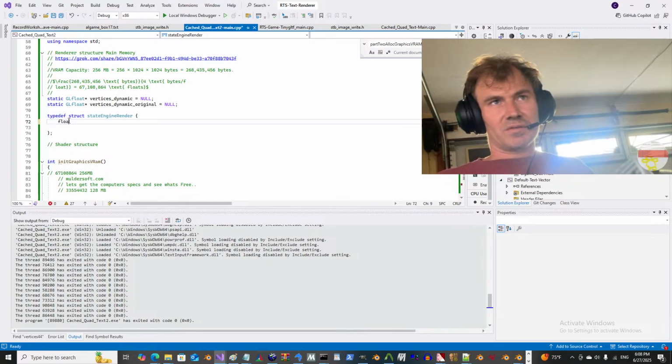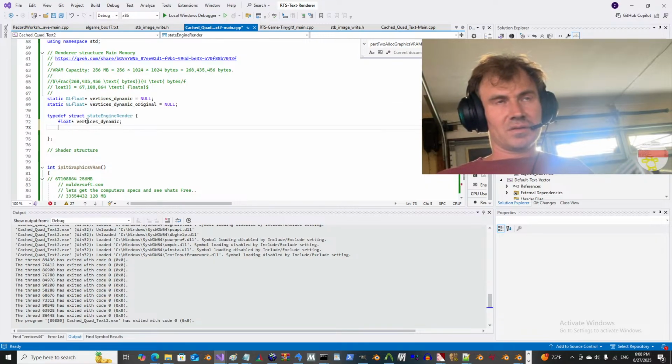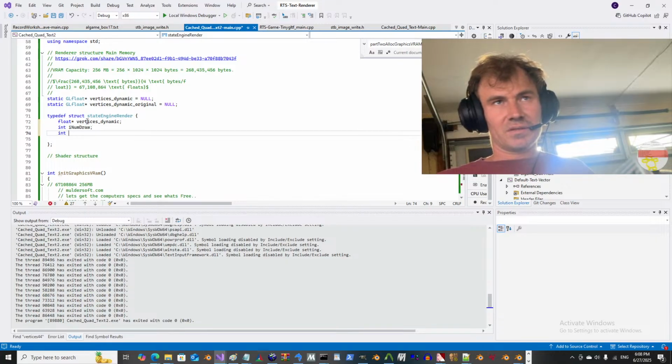Okay, first thing is going to be float star vertices dynamic. Next thing will be int I num draw. Int I start draw?